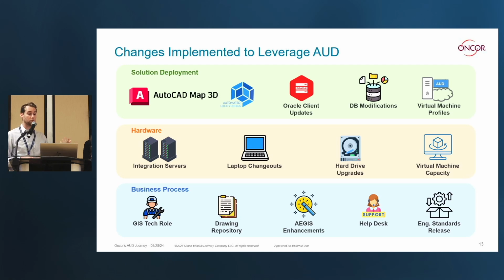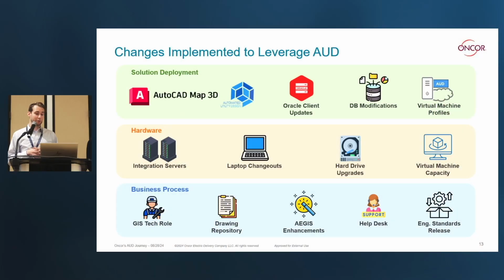So the first one is Oracle client updates. AutoCAD uses the 64-bit version of the Oracle client to establish its database connection. Guess which version Aegis uses? 32. So we've got two systems that we use. We might need them to be on the same machine. We had to figure out how to get two different versions of the Oracle client working on the same machine. I know Len Jewell is not here, but that man deserves a trophy for figuring this one out. So we did figure out a way to make these work at the same time, but it was definitely a challenge there. The next thing are some database modifications.